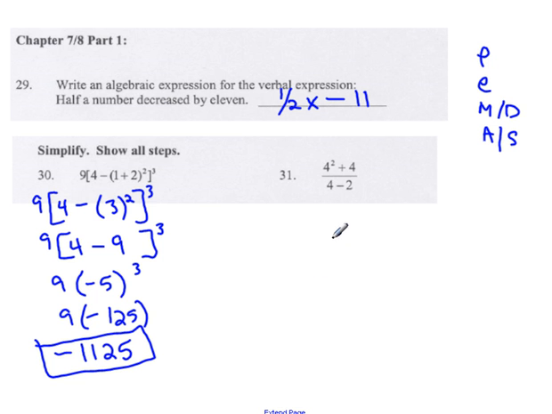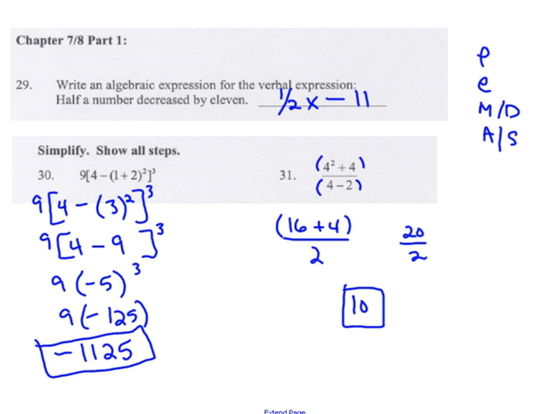Okay, problem number 31. There's implied grouping symbols when you have the division bar like that, so it means to do everything in the numerator first, so we would square the 4 first to get 16. And then in the denominator you'd do 4 minus 2 or 2. And remember we have to do the addition next because we're understood that there's a grouping symbol here. So the next step would be 20 divided by 2. And then the last thing to do is the division. So that answer would be 10.